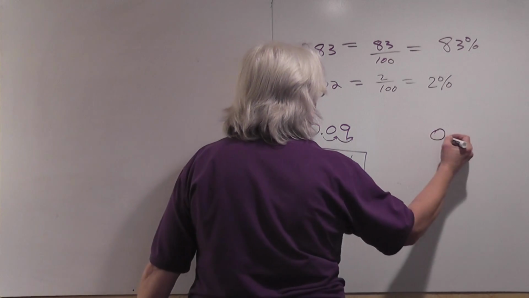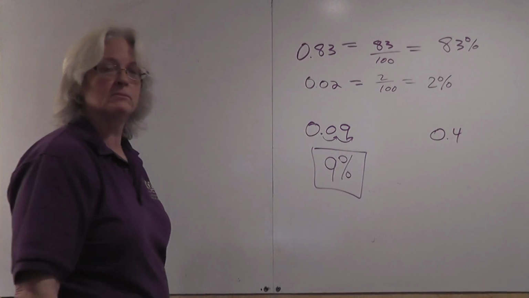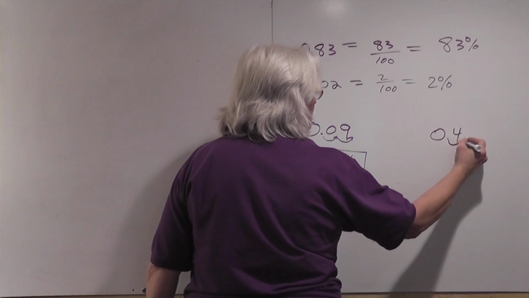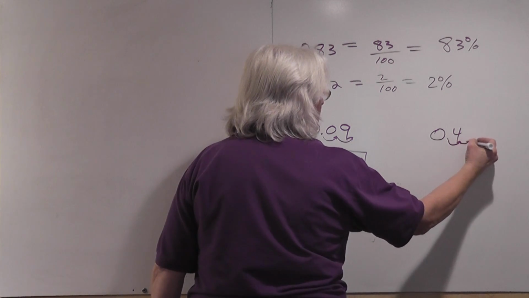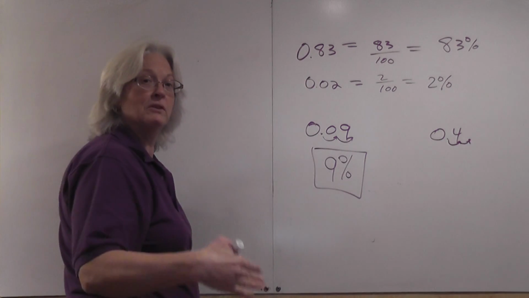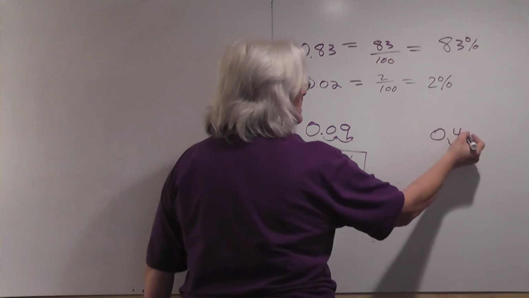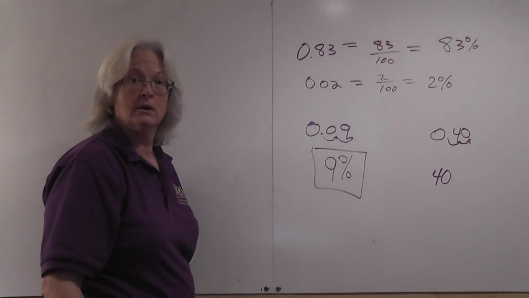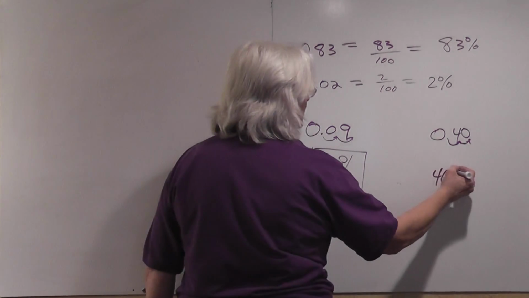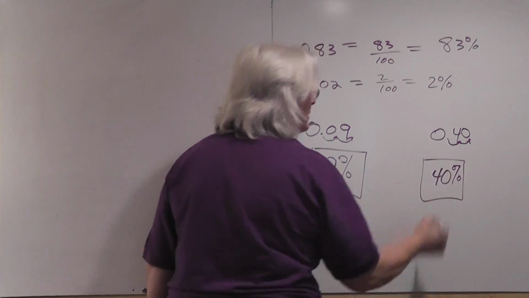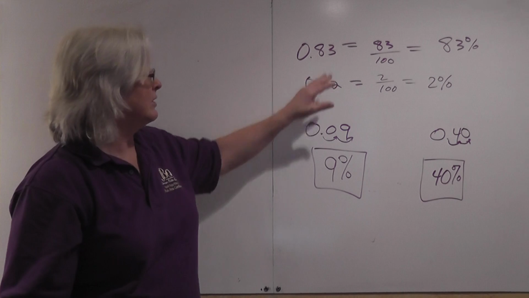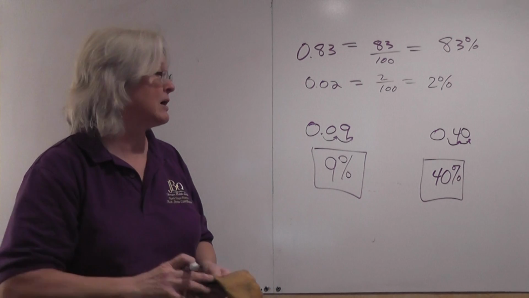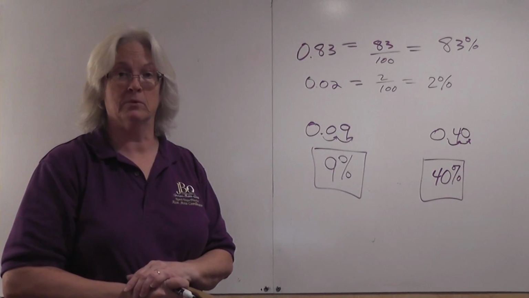Now we had 0.4. Let's write that as a percentage. That's 4/10. We take that decimal point and we move it 2 places to the right, except in this case, we have to add a 0 as a placeholder. Now we have 40. We add the percent symbol. And that is all that is involved in converting a decimal to a percentage. You move your decimal point 2 places to the right, and you add the percent symbol.